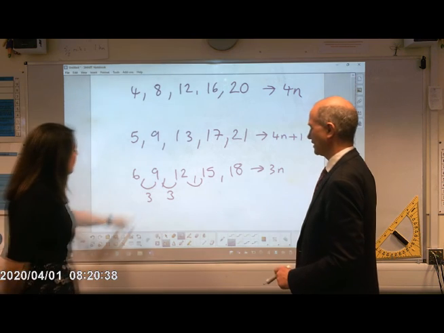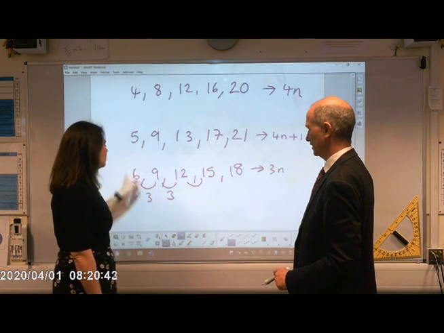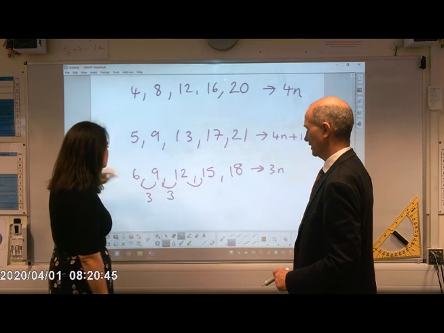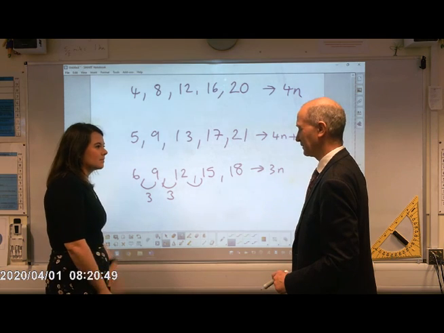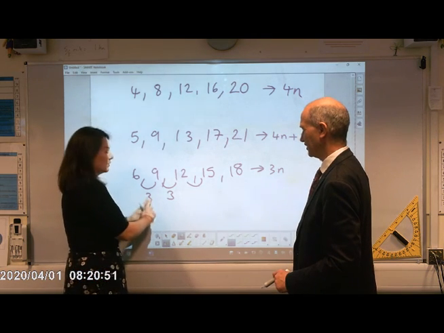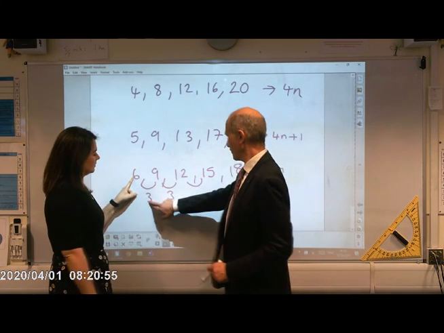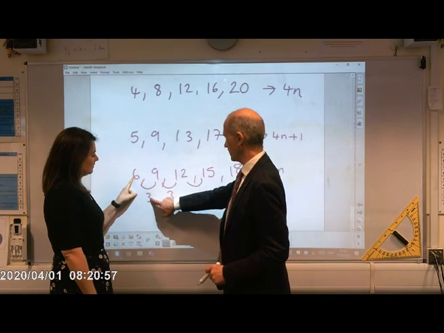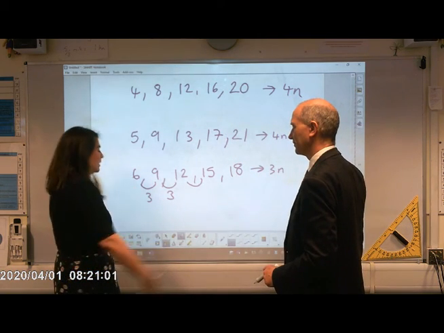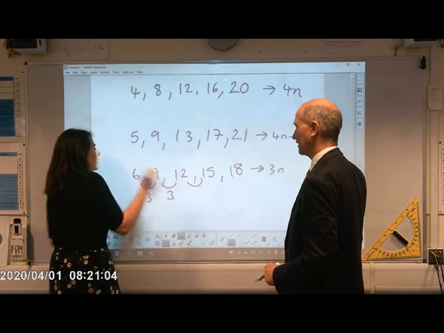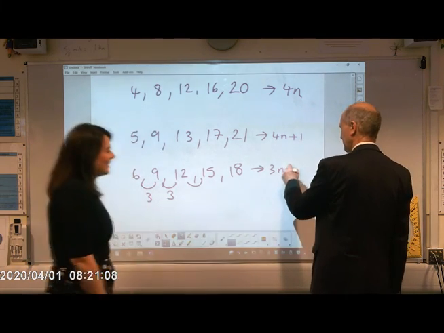Now my bit, the way I explain this, is how far away it is from the first term. What would I have to do to the difference to get to the first term? So you times 1 by 3 and get 3, but then you're 3 out. And it's always times by 1, so that's why I always cut that bit out, and I just say, how do I go from the difference to the first number? You add 3.